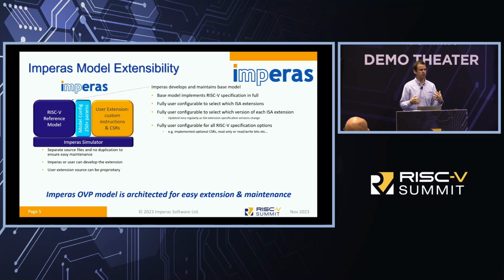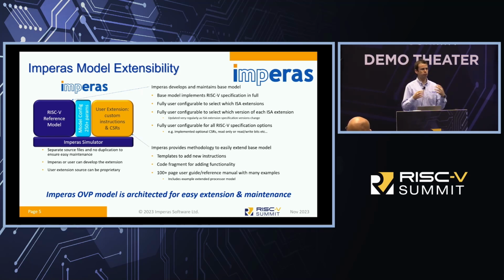So as well as having that base model as a kind of reference, there are very well documented and very well defined APIs that allow users to extend that and add your own extensions, add your own CSRs without perturbing that base model. So from a verification point of view, you don't have to worry about changing that base model, upsetting anything there, but everything you develop is kept separate, and there's a lot of supporting material to help you with that as you add your customizations to the design.